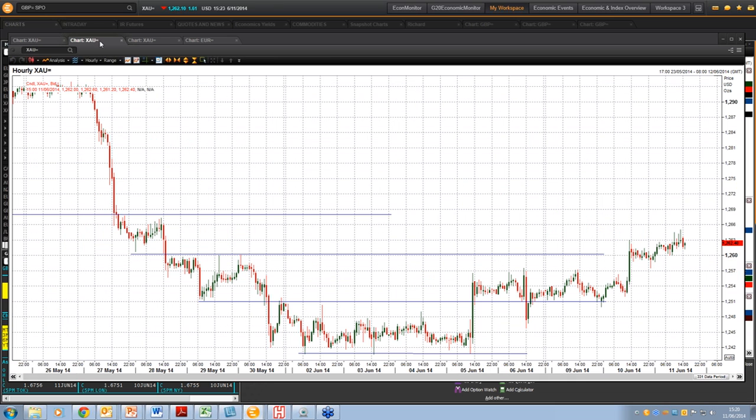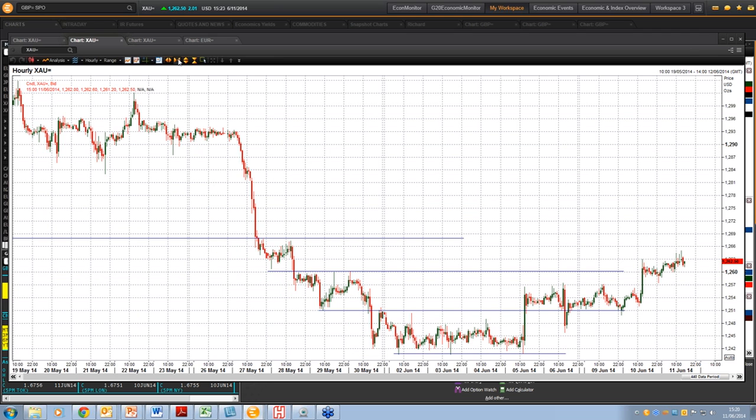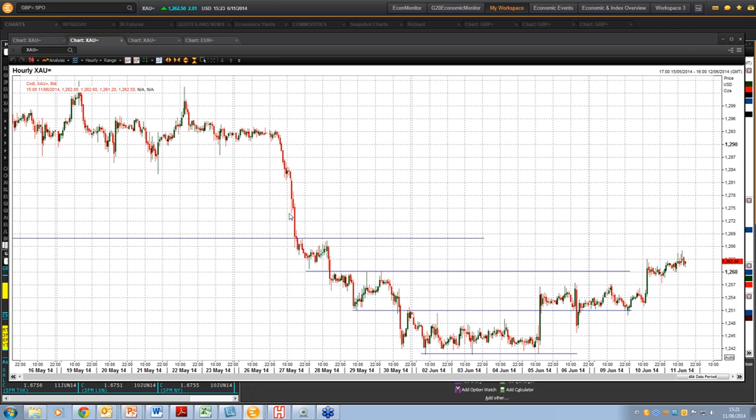You can also look at support resistance on an hourly chart. This is a little bit more zoomed in on our chart that we had earlier, and this is an ideal explanation of the concept of old support becoming new resistance. That was the breach, as I said earlier, that sharp move to the downside in late May, broke through that key support at 1268, in fact it was, and then started to build a new level, so new expectations. So you start to then form new support.